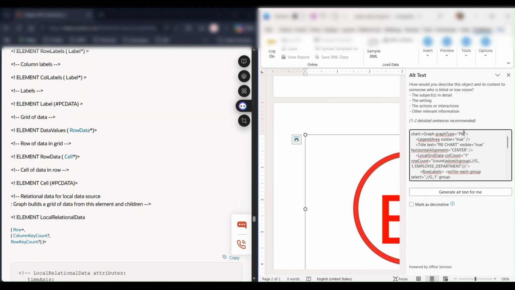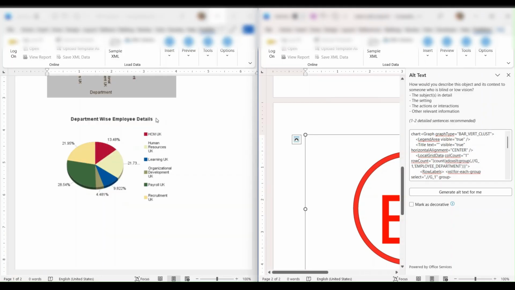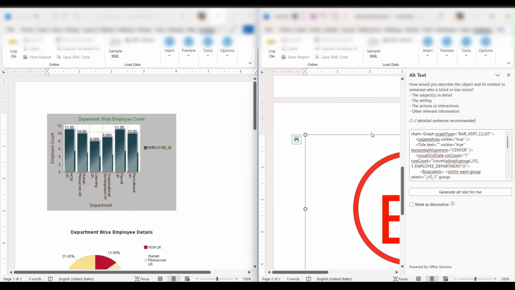What I will do is I will change the type to bar underscore what underscore cost. Okay, after that, the title I will change to vertical bar chart, or we can put it as department wise employee count.